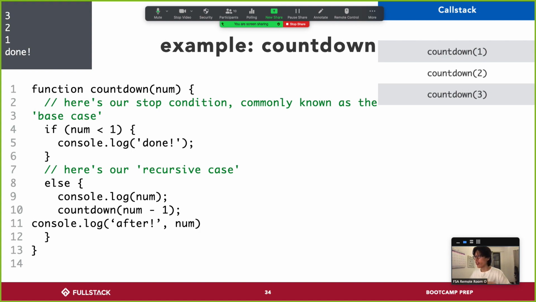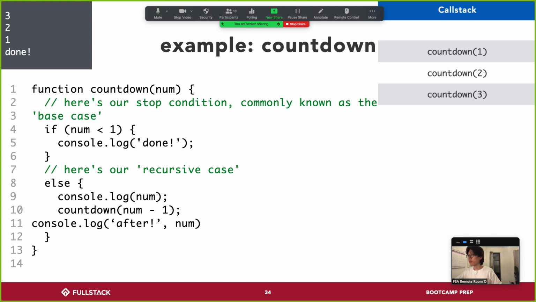And the cool thing is, countdown 1 was frozen, right? It was paused while 0 was running. So if you think about line 10, when the function was countdown of 1, so when the parameter was 1, line 10 was countdown 0, right? But countdown 0 just finished running.